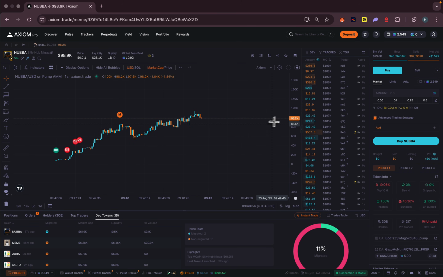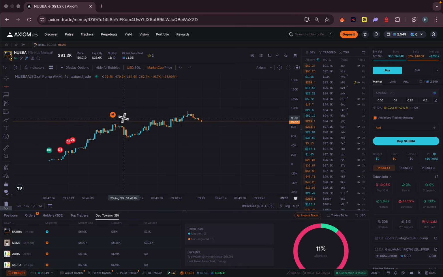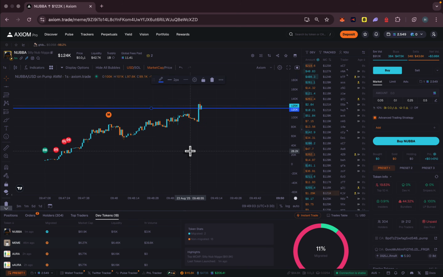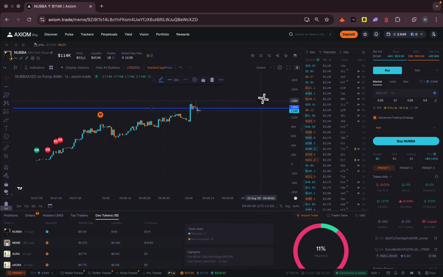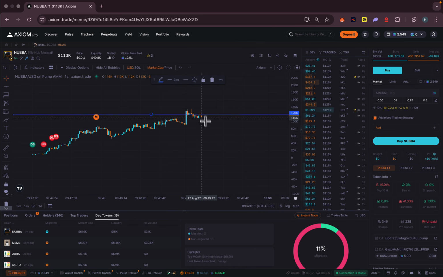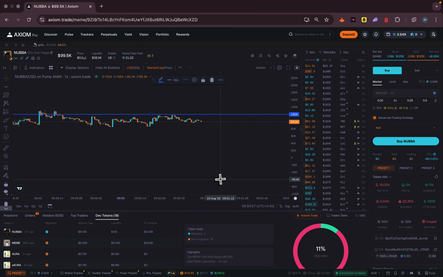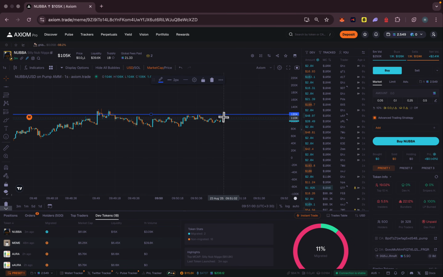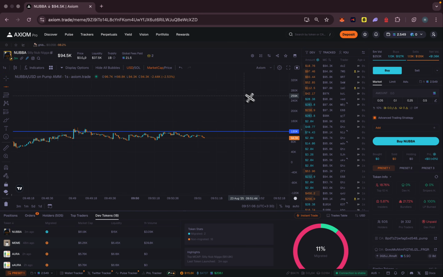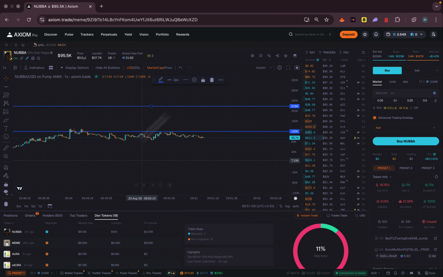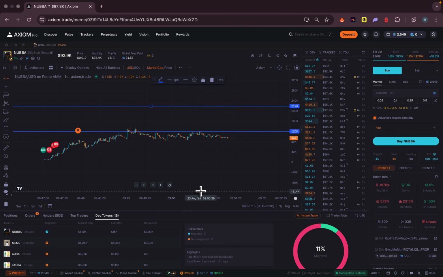Okay, look at here. It's actually past $100,000 market cap. Personally, if I bought the token, I would take profit at this level exactly right now. It could even go higher, but as I told you, this is a very critical level. You can see it's playing with this level. That's the best time to take your initials out. As you can see, it's playing with this level. If it can break that, the next level would be 220. That's the time I usually sell. But all of this really depends on the token. In some tokens, I could even hold it for longer.